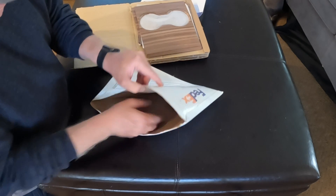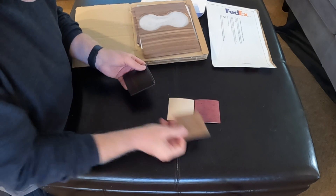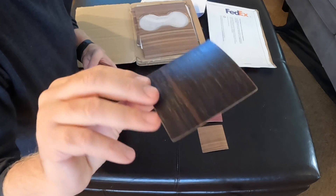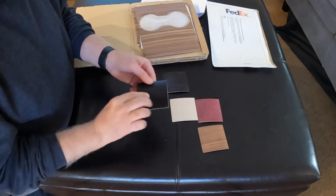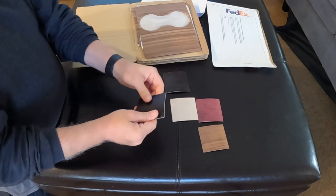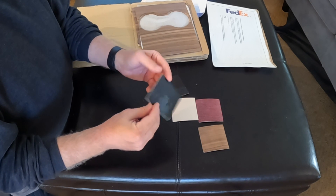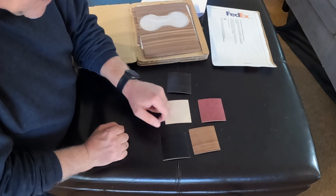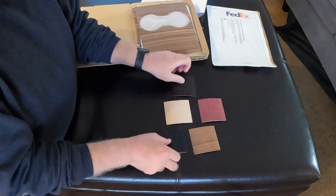They also sent me sample pieces for the review video. These are pretty cool. There's a dark brown, and there's a black — this is pretty cool. If I were to choose one of these, I think I'd go with the black. It's got that wood grain in there but it's black at the same time. So instead of carbon fiber or a matte black, this might be a great way to change the look of the inside of your Tesla. Looks like five colors — a reddish wood, light maple, darker maple. The black is really cool, and the dark brown is nice too.